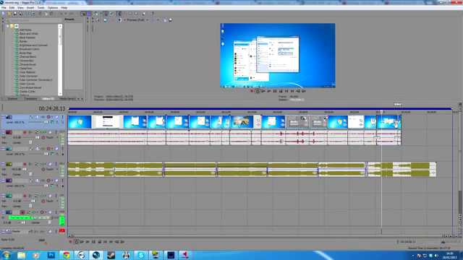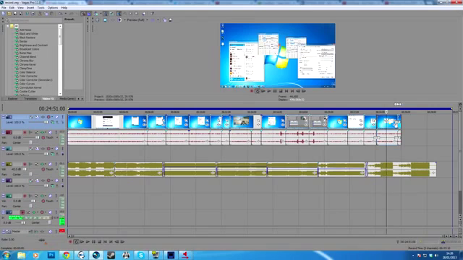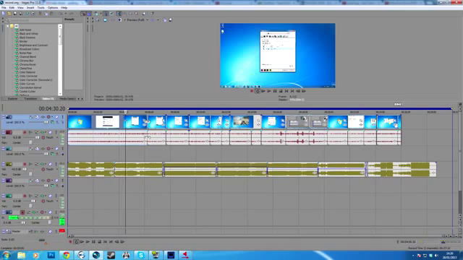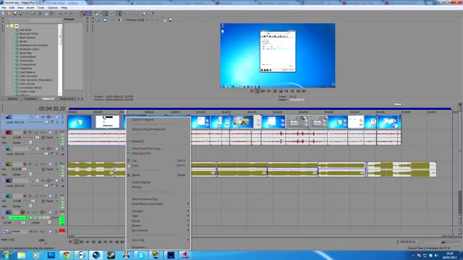As for rendering goes, because I know some people are going to ask in the comments or send me PMs, so I thought I'd chuck it in at the end here. There's really nothing special. I normally use Sony Vegas. Sometimes I use After Effects, but it's mainly Sony Vegas. And I'll show you my settings now. A couple of tips for you. You want to always make sure that you disable resampling.